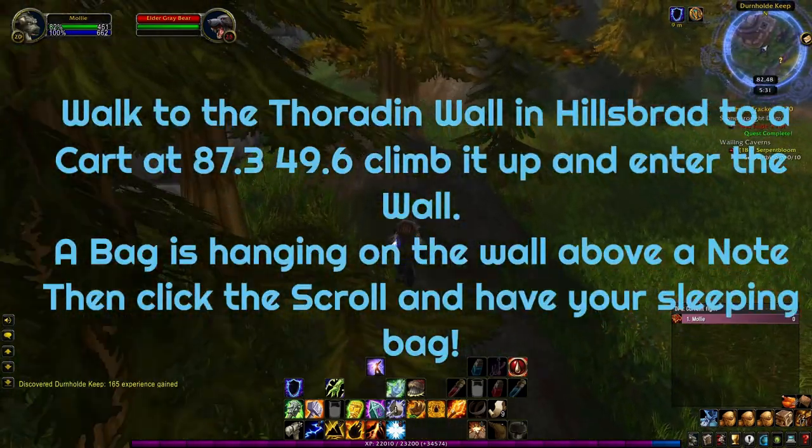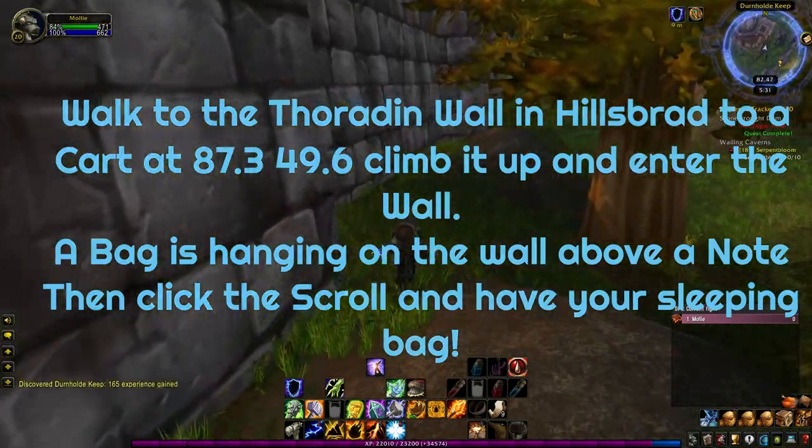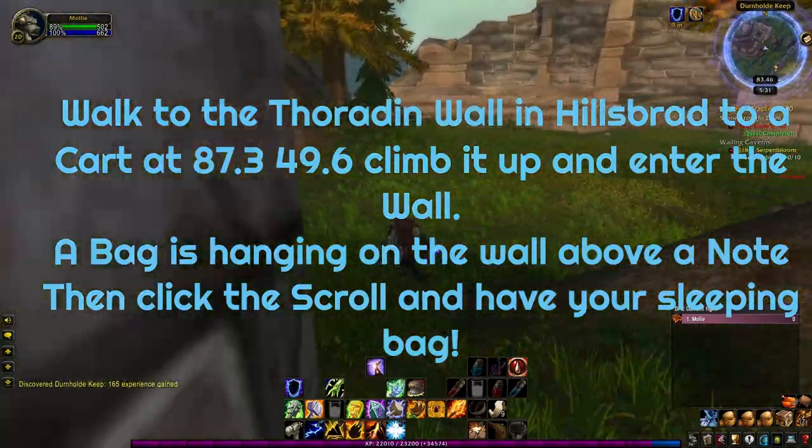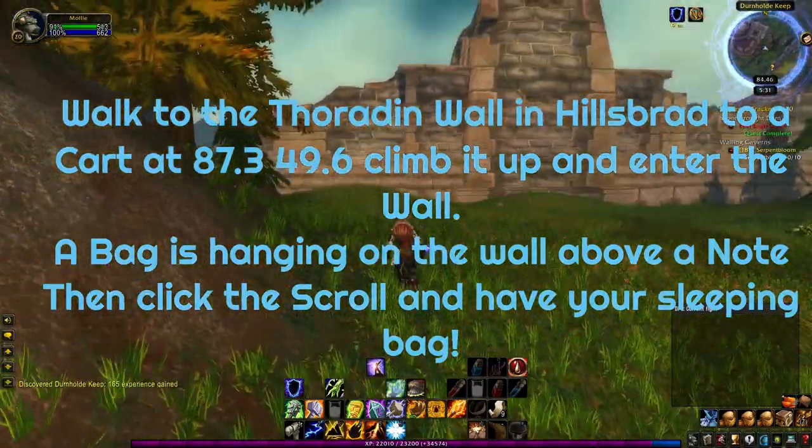Thoradin Wall and Hillsbrad to a cart at 87, 349.6. Climb it up and enter the wall. A bag is hanging on the wall above it now, then click the scroll and have your sleeping bag.